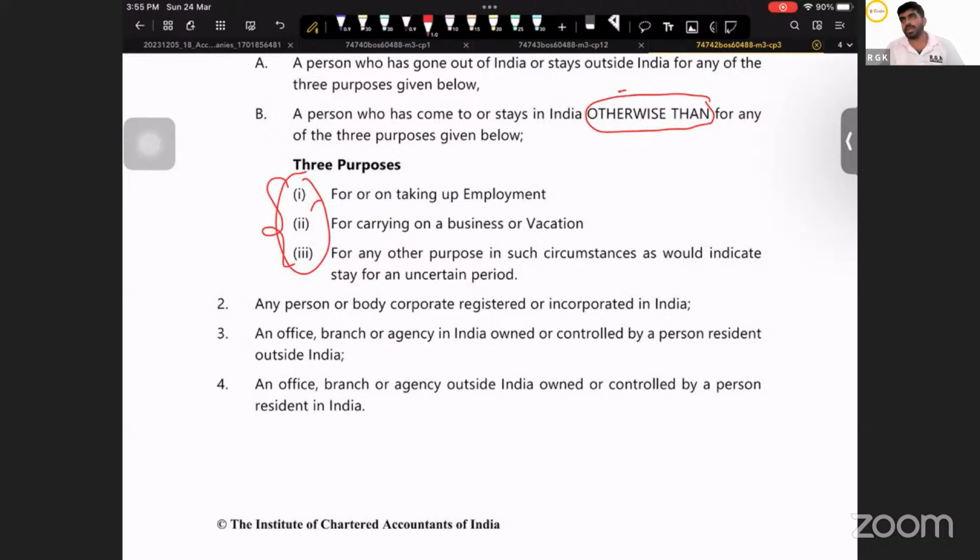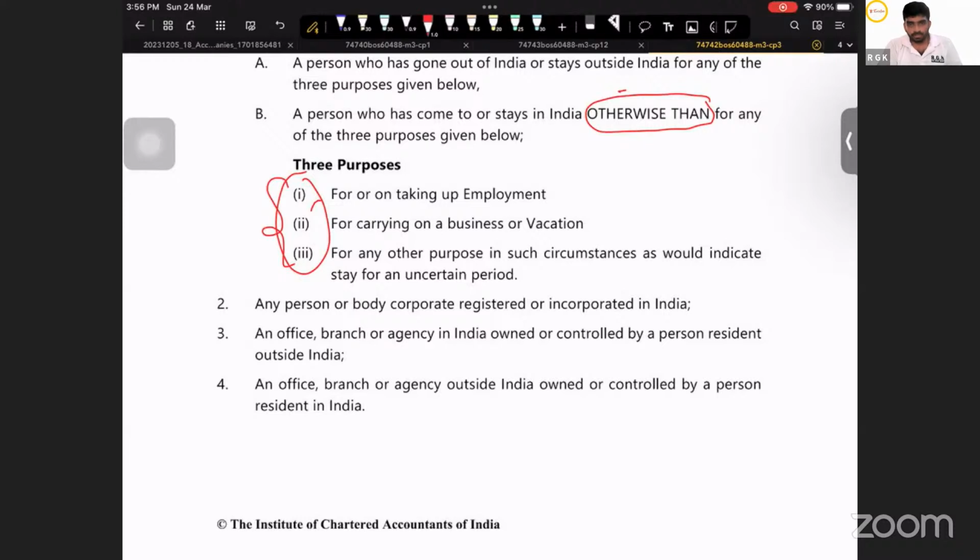A company is incorporated outside India. For FEMA, it will be considered as person resident outside India. That company has a branch in India. Now, this branch will be considered as person resident in India. For us, the branch is also a separate person. Remember this. For us, the branch will not take its color from the head office. So, while determining the residential status, keep in mind that if the branch is in India, even though it is controlled by a person resident outside India, it will be classified as person resident in India.